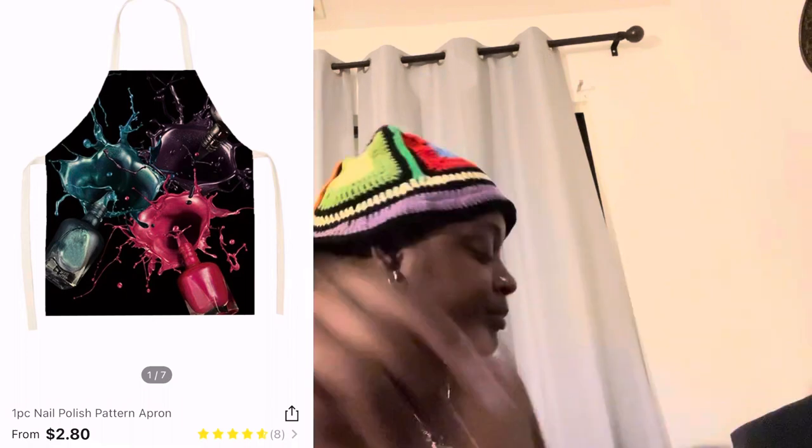Okay, next item. Let me put this over there. We have, and not many people have this, but I think it's important to have this because you don't want your clothes to have a whole bunch of stuff on them. And if you didn't have any more dental bibs, you can just put on this. Or, nah, I don't know. Maybe not. Rip me out of the plastic. I've been acting brand new.